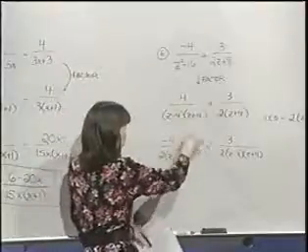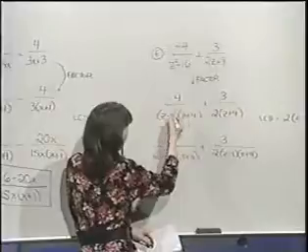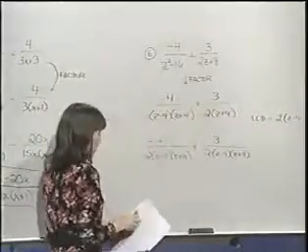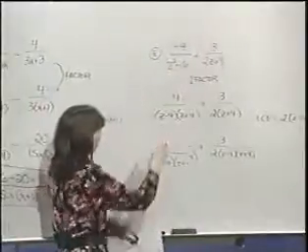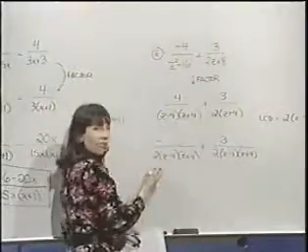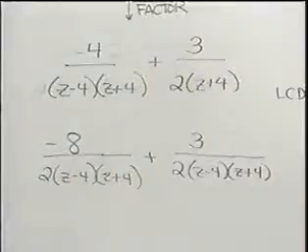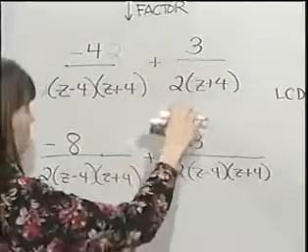And what am I going to put here? Well, I kind of jumped the gun here. I'm going to have to multiply this by 2. I forgot to put that in there. And I kind of just went right ahead and wasn't thinking. I'm going to take negative 4 times 2 and get negative 8.